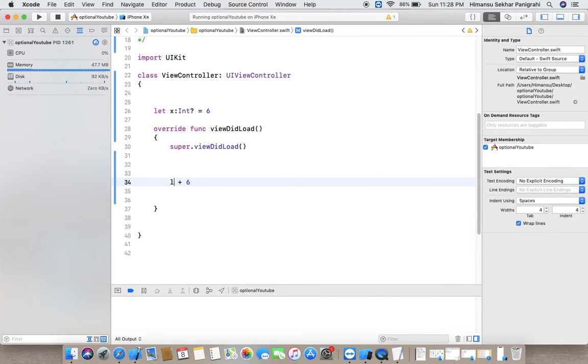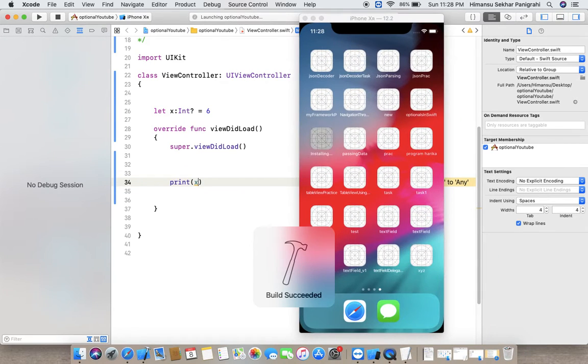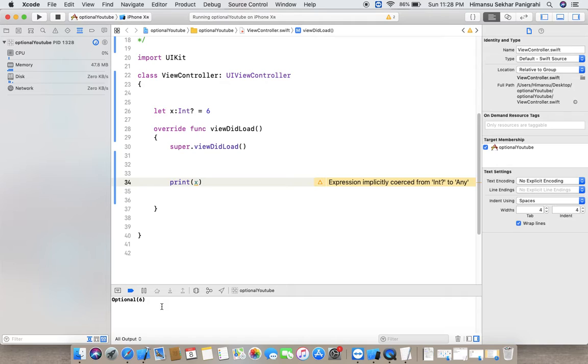As I told you earlier, whatever value we store inside an optional variable, that value will be stored inside a pair of brackets inside that variable, and that is called wrapping.